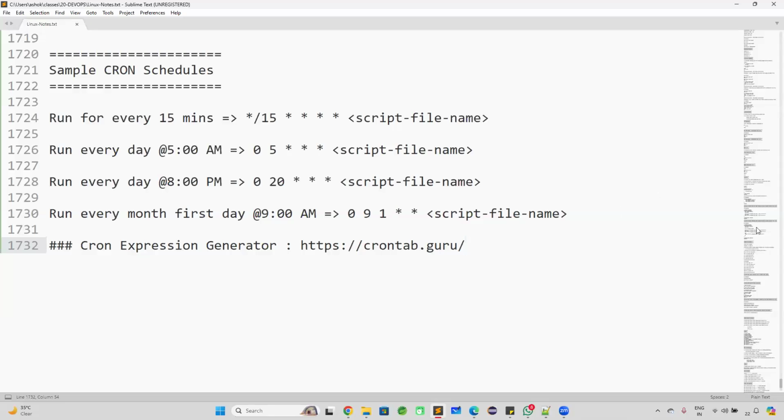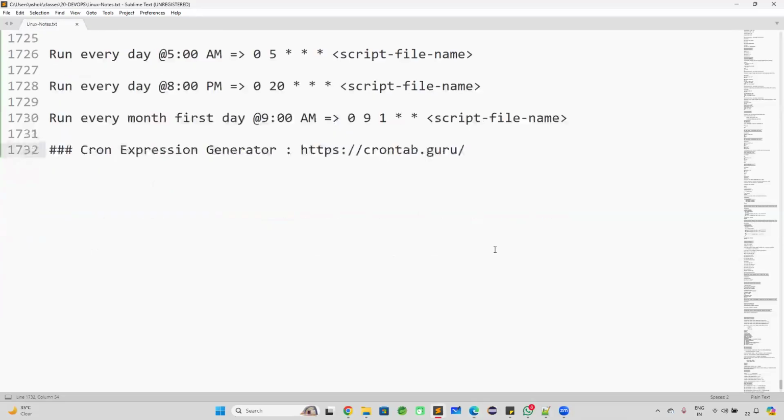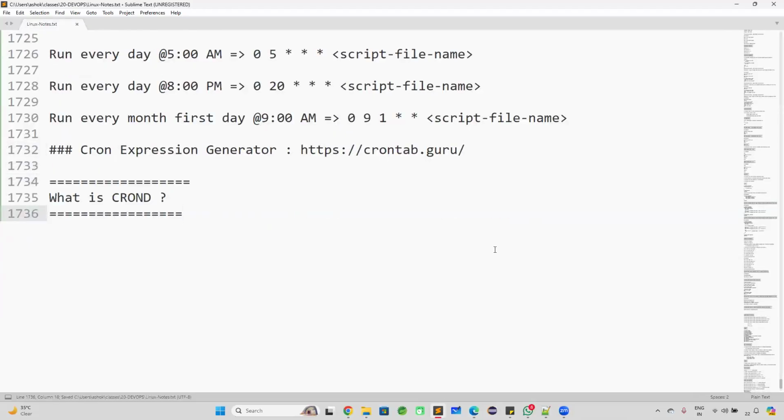Perfect. Now, guys, whenever we configure a cron job in the Linux machine, there will be one crond thread, a daemon process in the Linux machine. That is a background process, guys.